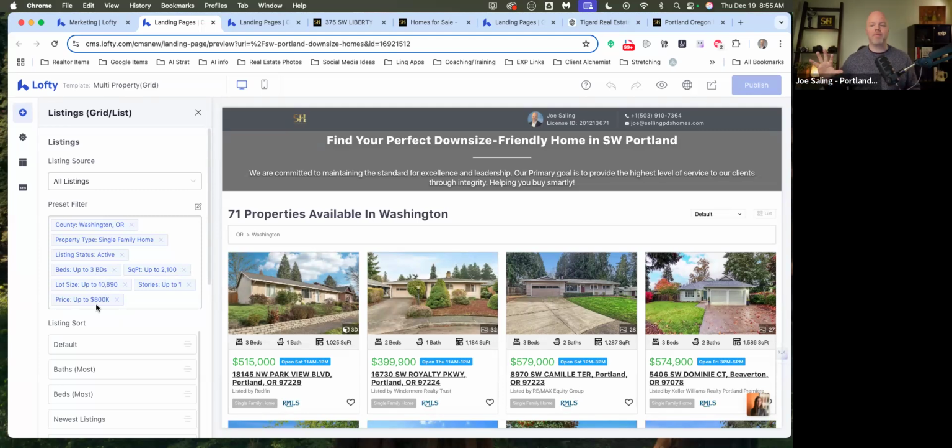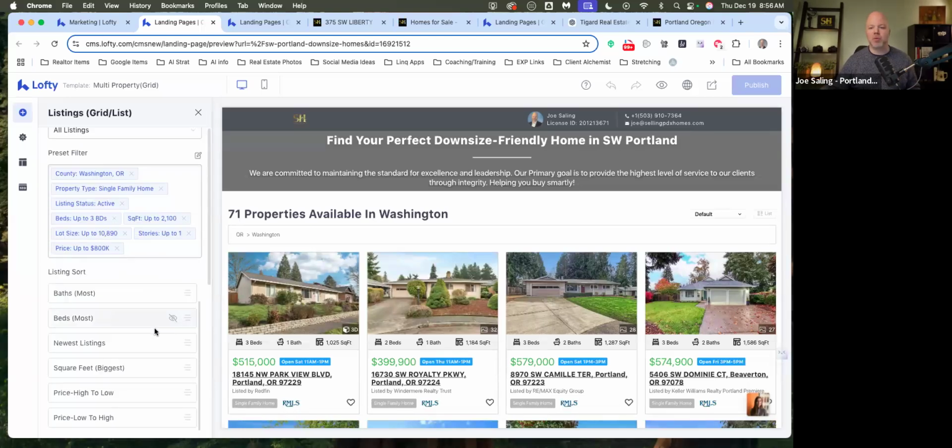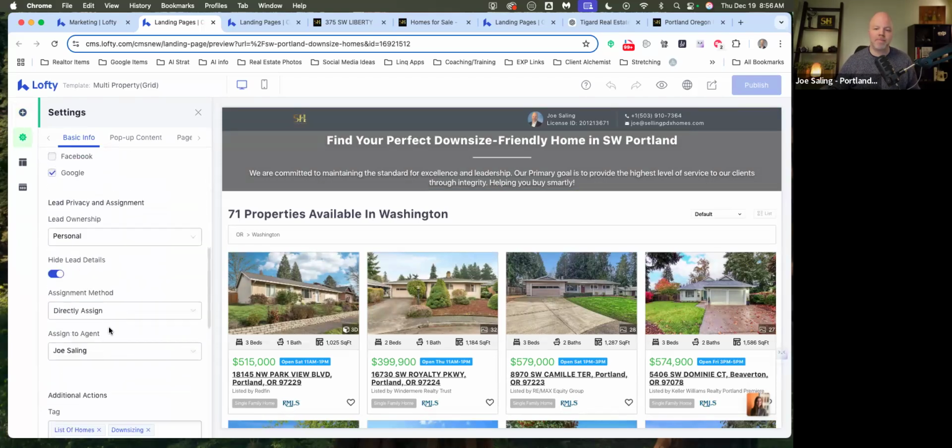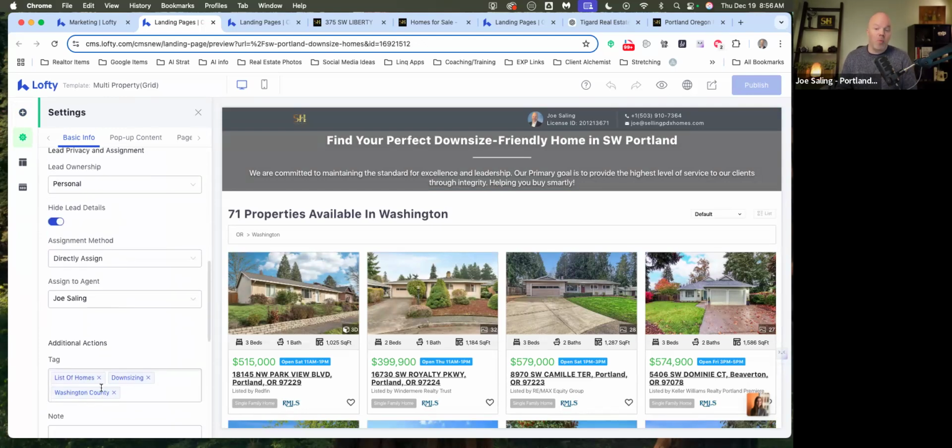Now, what I could do is go in, create a smart plan that creates this property alert and sends it directly to them too. And it's all looking at what these tags are. You have to tell the smart plan you want it to be activating based off of something. So with this one here, I might say directly assigned to downsizing tag with Washington County. And then it's going to know, hey, I am looking to start a smart plan for people that have downsizing as a tag and Washington County. And maybe I send them a report on what it takes to downsize. Maybe I have a downsizing guide, which I do have, and that you can send out to people. Lofty, like I said, is very, very powerful.